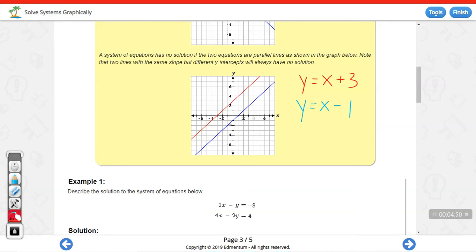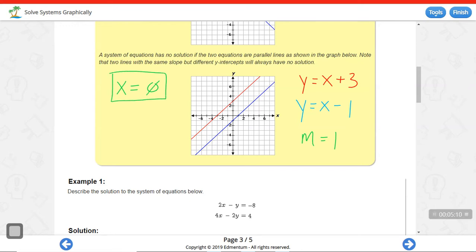Notice that both of these have the exact same slope. My slope in both of them is 1. That's what makes them parallel. And parallel lines will never cross, so there's no point that's on both lines. Therefore, there's no point that will make both equations true. Therefore, there's no solution. We could say x equals null in this case, just like we do for a standard equation that we solve. And again, we say x equals null because x is the independent variable. All right? So these ones all have no solution.